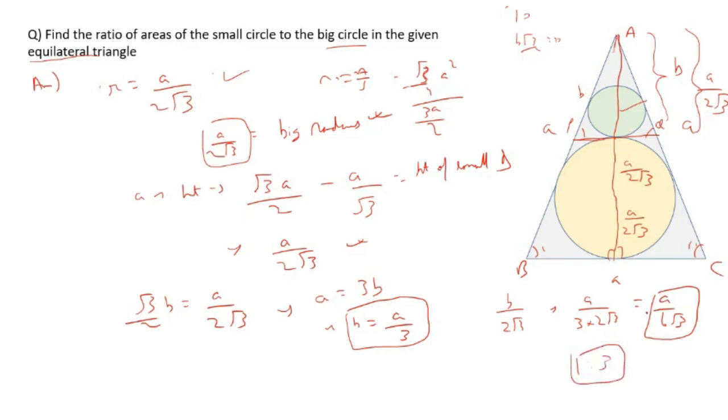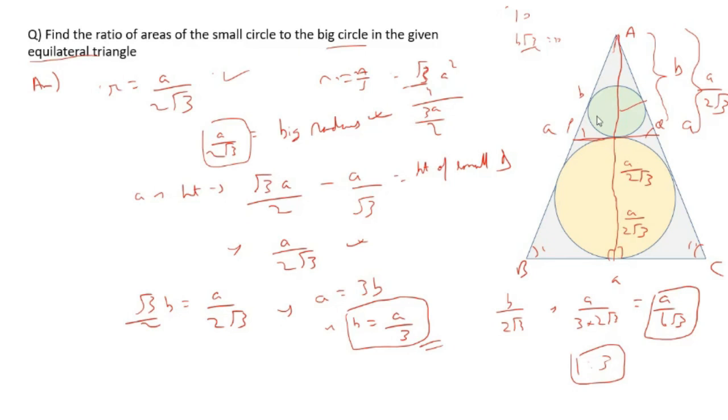You don't even need to calculate the inradius separately. Once you know that the side ratio is 1:3, we know that these two triangles are similar, the small and the big one. So the ratio of the sides will be the same as the ratio of the inradii. So the ratio of side is 1:3, the ratio of the inradius will also be 1:3. You could have directly just marked the answer as 1:3 right at this point because of similarity. Make sense?